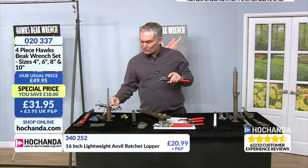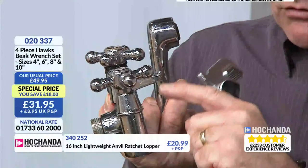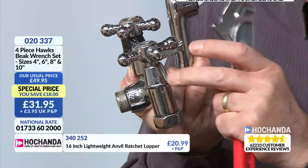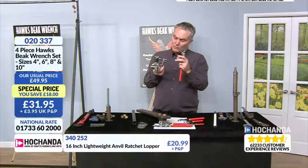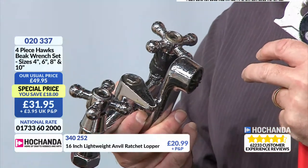Now, one of the trickier jobs to do is when something is soft, round, there's no flats on there at all, and it's tapered. So you don't want to mark that up at all. But to give you a reason why you'd want to, that tap setup, you can spend on tap setups like that over £100.